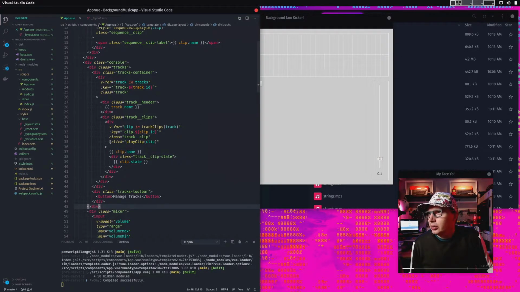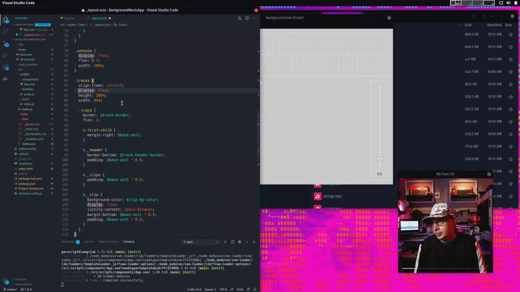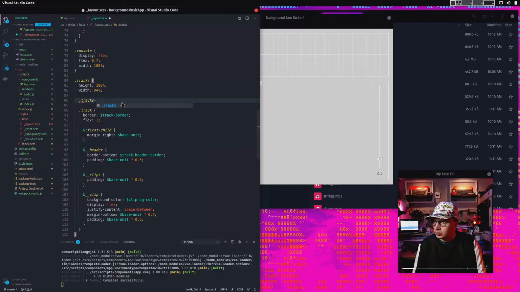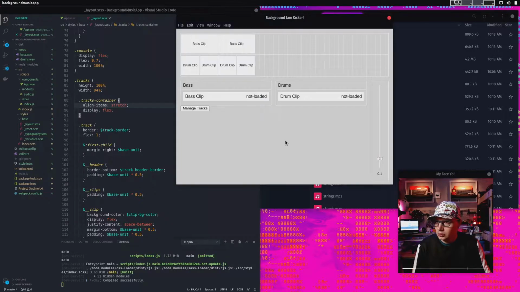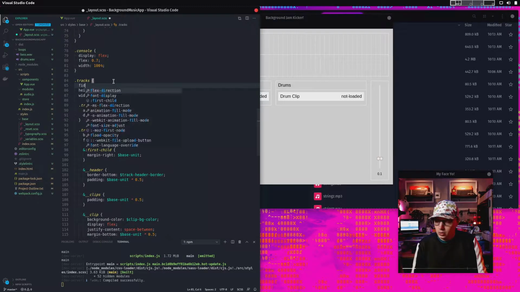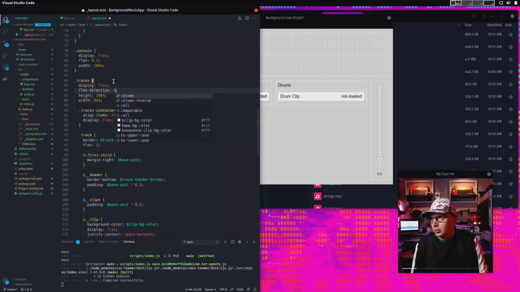Right, so of course that's not going to work, because what I need to do now is actually put in my layout, and that's going to be in a column.